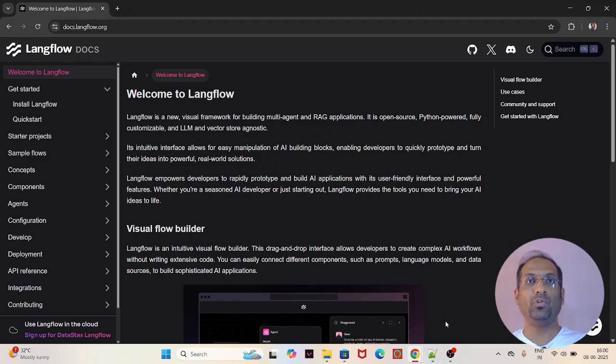Langflow is a powerful low-code platform with the help of which you can make AI agents and RAG applications. It provides a very intuitive visual interface which is easy to learn and use. Today, we are going to create a financial report analyzer application which allows you to ask questions via a chat interface.